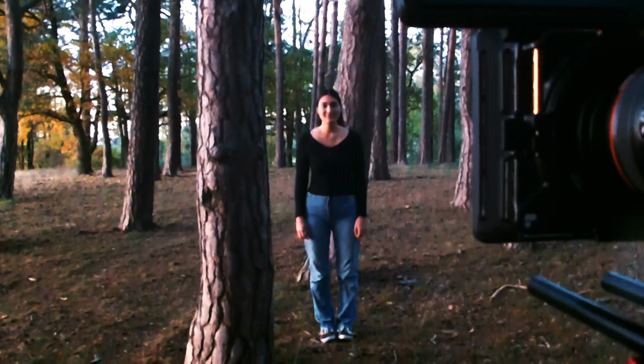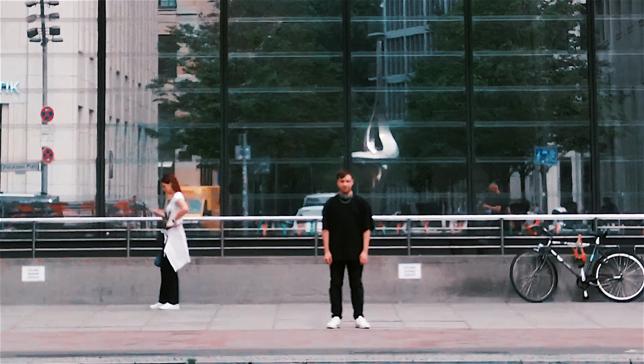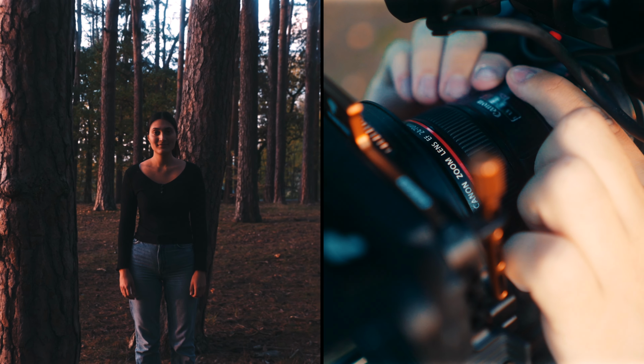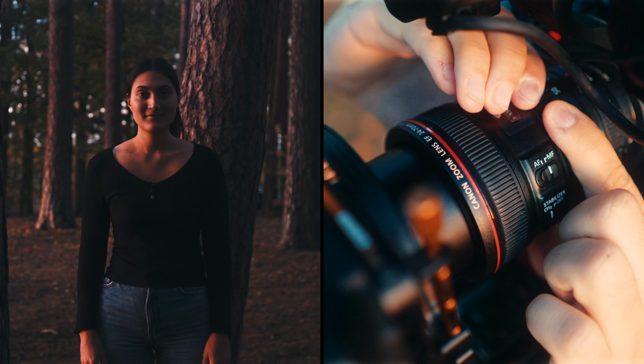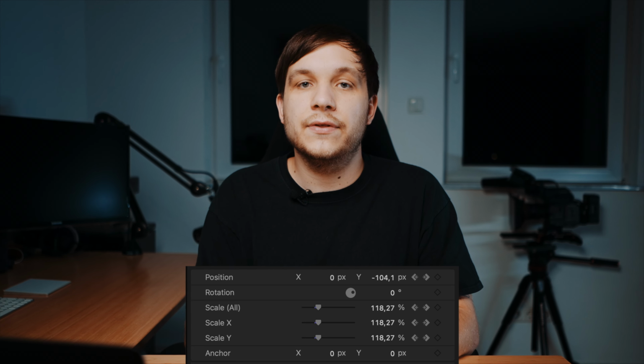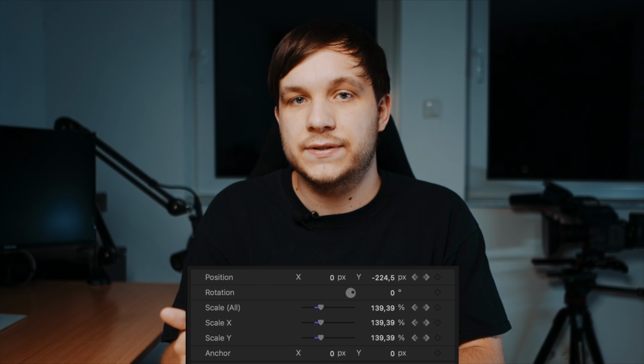So use zooms only when they fit, because they can take some of the cinematic feel away and make it look like a documentary, which again can also be a good thing if that is what you want. If you're shooting with a photo lens like this that doesn't have a servo zoom for smooth zooming, you can also digitally zoom in just like this for a subtle change, even though this isn't like real zooming where the background and perspective shifts and changes.